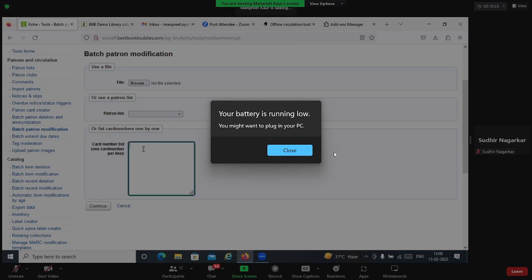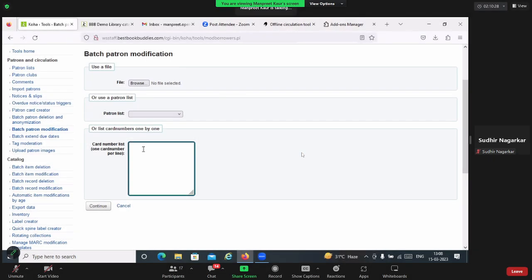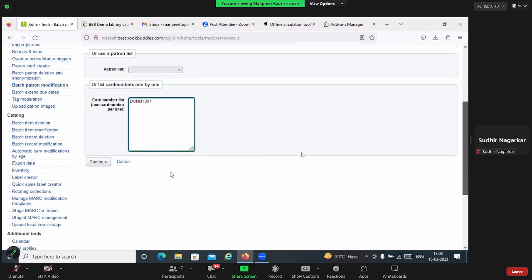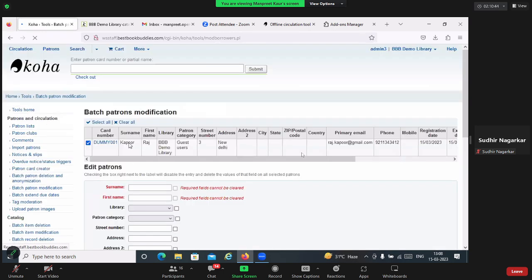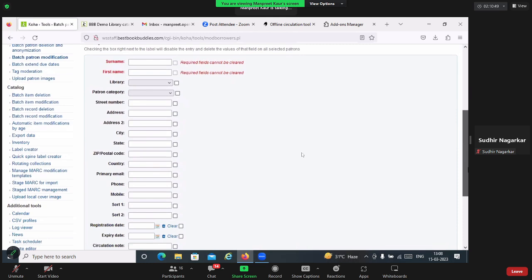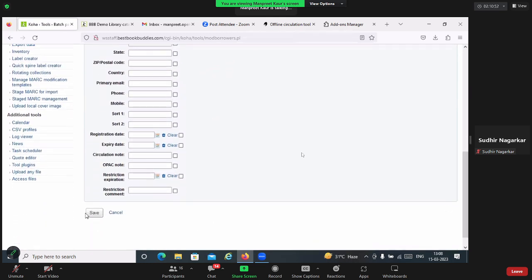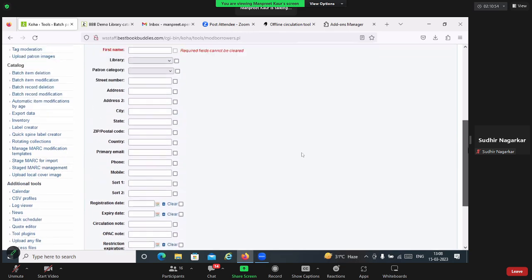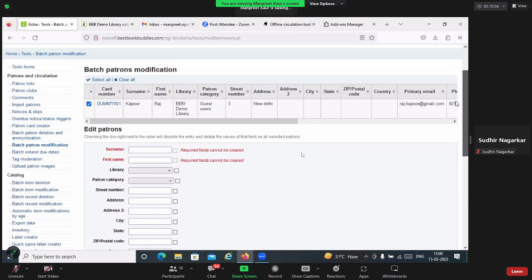Enter the card numbers of the patrons whose accounts you want to modify. You can edit the details in these fields, then click on save. In this way, you can edit or modify the details of the patrons in bulk.